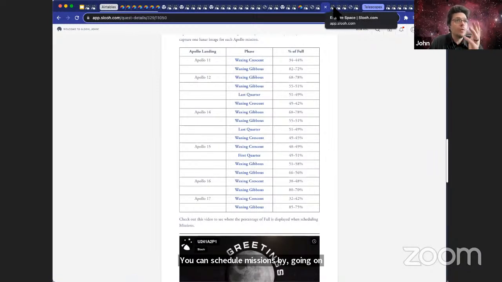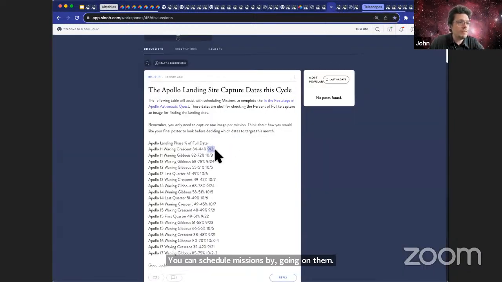So what I've done is I've given the dates for each of these rows on that table. For example, if your student wanted to schedule a mission to capture Apollo 11 in a waxing crescent phase, which is going to be between 34 and 44% of full, they need to schedule a mission on September 21st.